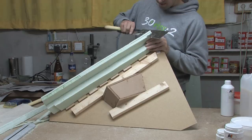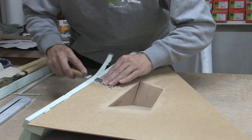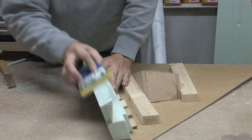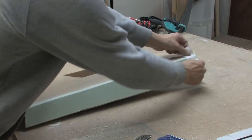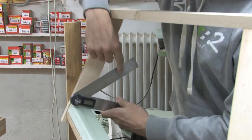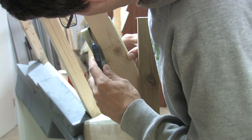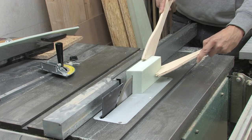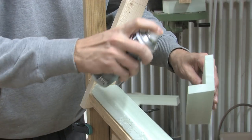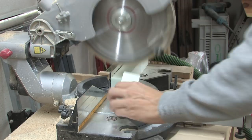The front and back side were trimmed to shape. After that, I took all the measurements to cut the foam that surrounds the back frame. And filled the inside edge with another little foam piece.